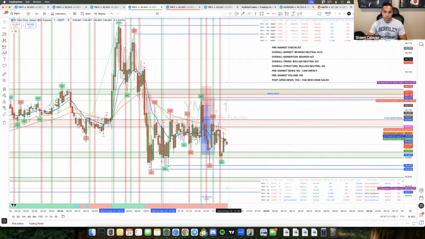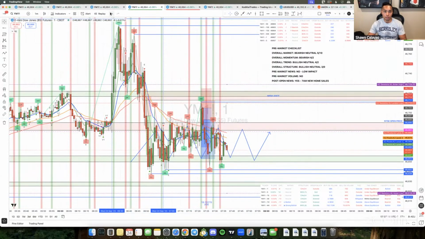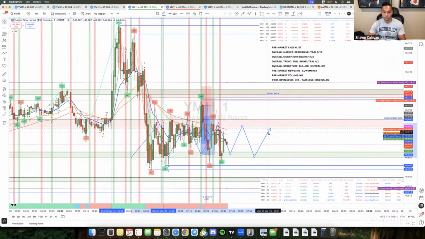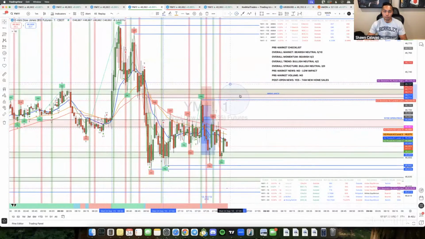This is basically where price has been bouncing back and forth from. You don't want to trade within this area. The extremes of this here would be basically this higher high. So if you do want to take a sweep, this would probably be your best option for a sell. And then if you want to take a sweep for a buy, your best option would be down here. You don't really want to trade within this middle area because it's easy to get chopped out either way.